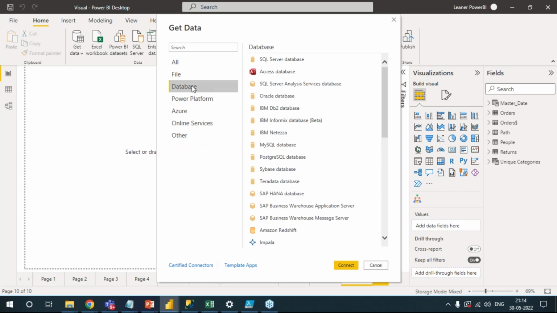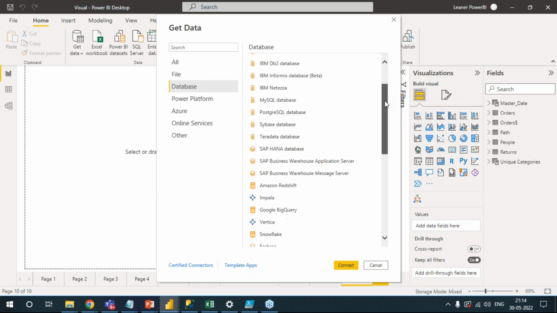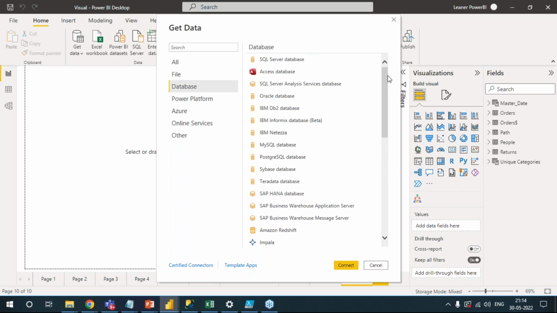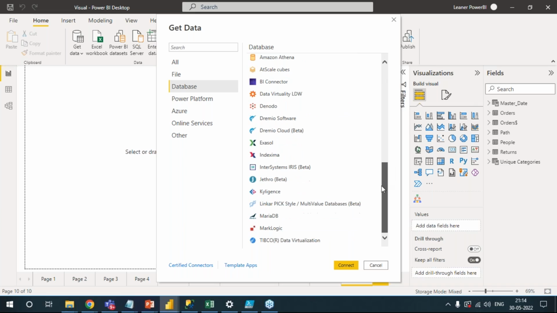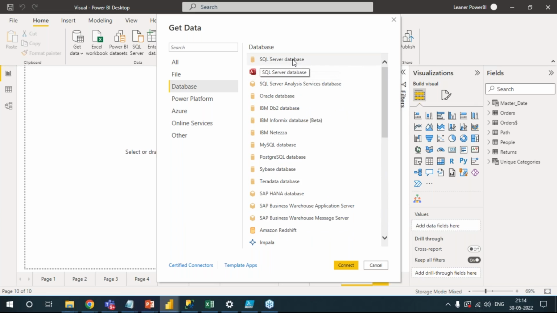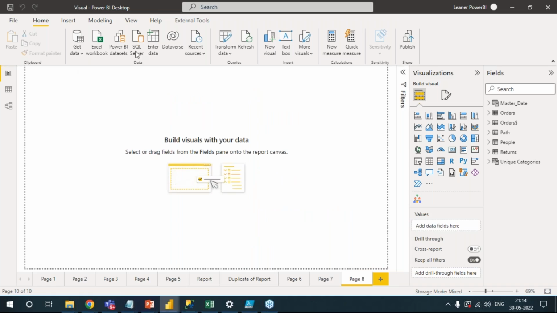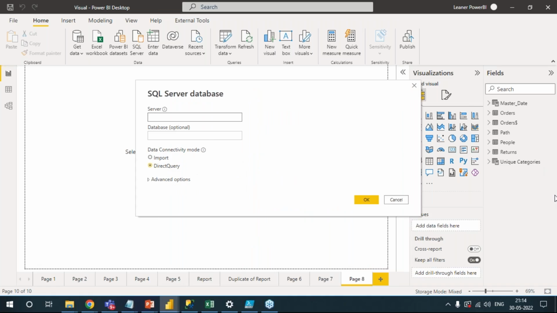You see database, click on database. Here you see SQL Server. Irrespective of any other database, the concept remains the same. Guys, click on SQL Server, click on connect. That's it, and here you have to give your server details.